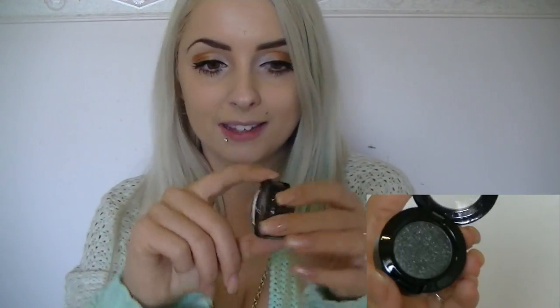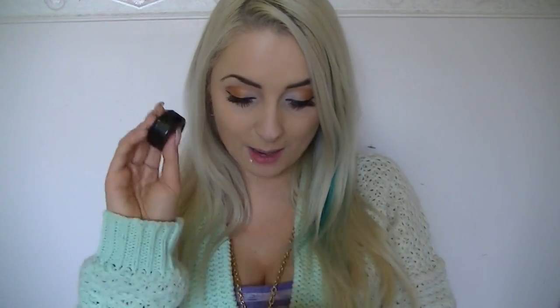The lady at the MAC counter sold me on this because I wasn't in love with anything in the heirloom collection — all the lipsticks were pretty dark and I'd just bought a whole bunch of eyeshadows. But she said these are actually pressed pigments, not just eyeshadows, and that sold me right away. She showed me under a primer and a paint pot, and I said okay, I want that. This one is gorgeous — the packaging is sparkly but doesn't flake off. I got it in Prim and Proper, and the shade is really dark and pretty. It's a pressed pigment so it's going to give a lot of pigment payoff on the eyes, and I'm really pumped for that.